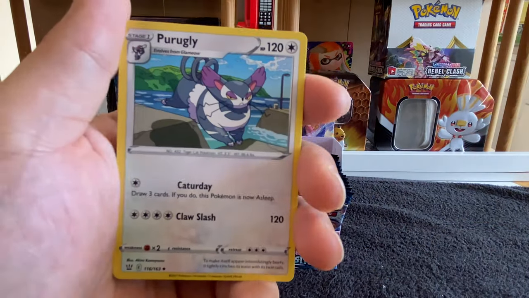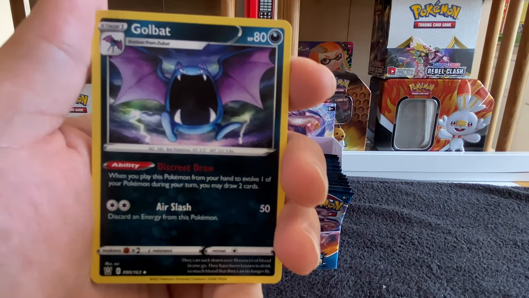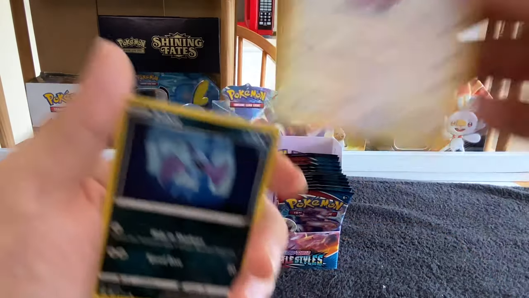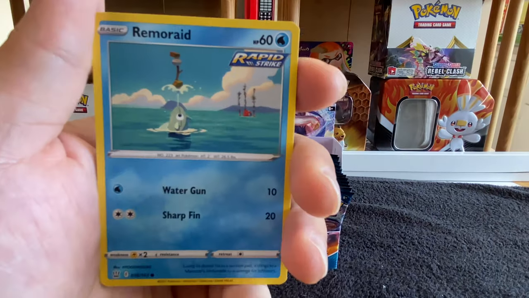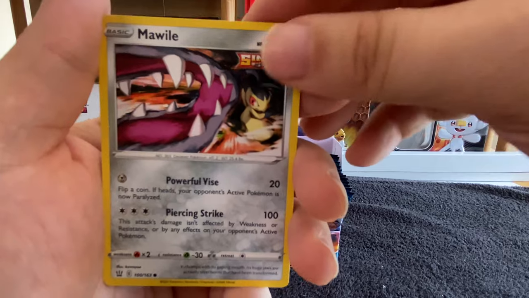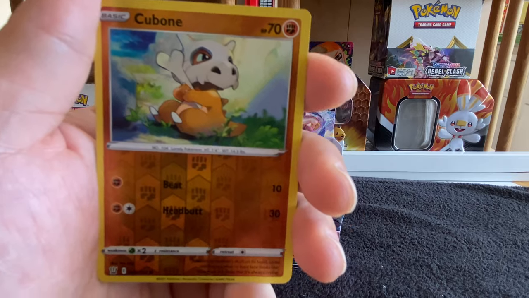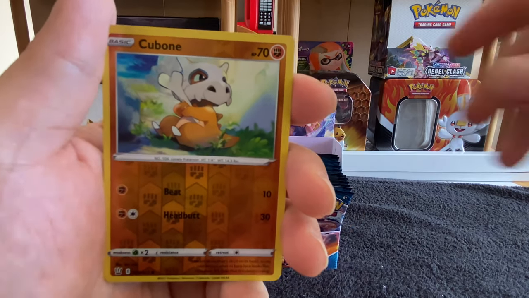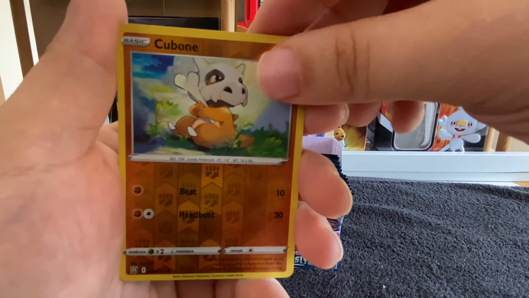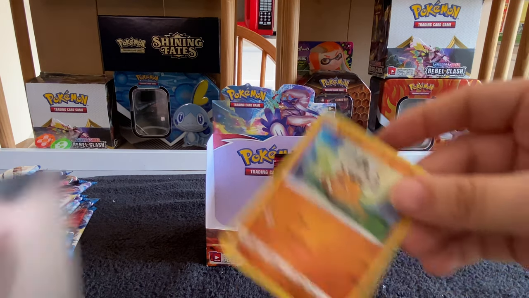Steel Energy, Perugly, Pool Jammer, Golbat, Lickitung, Zubat, Remoraid Rapid Strike, Onix, Mawile Single Strike, Cubone Reverse Holo. That's one of my favorite arts from this set, and Cubone himself is one of my favorite Pokemon. Cubone Reverse Holo, and the rare is a Mr. Rhyme. I think that's the third one of those I got too.